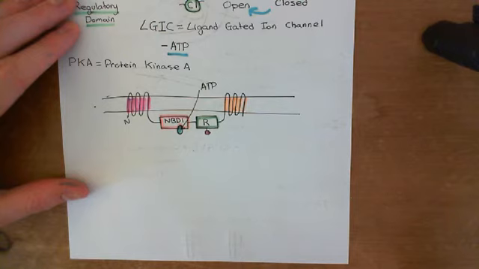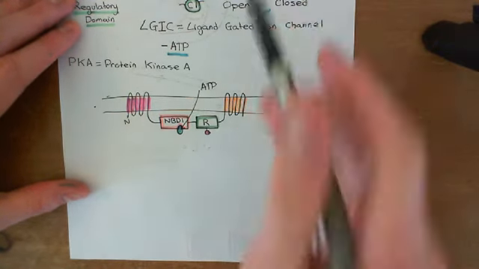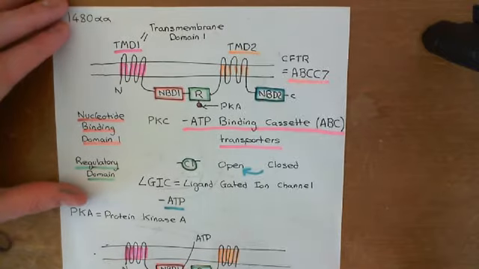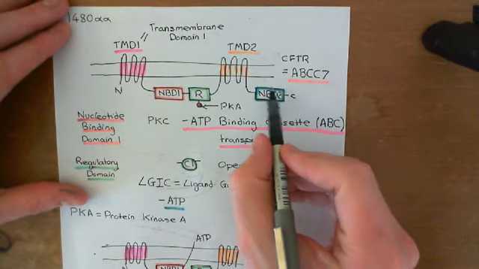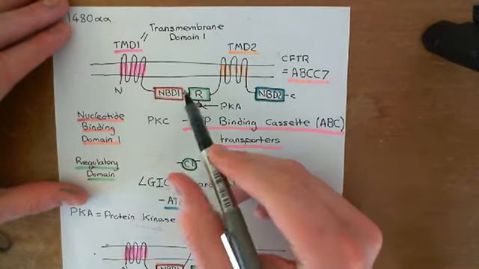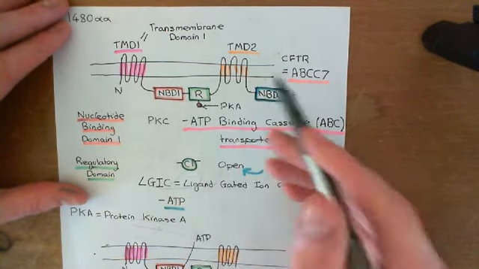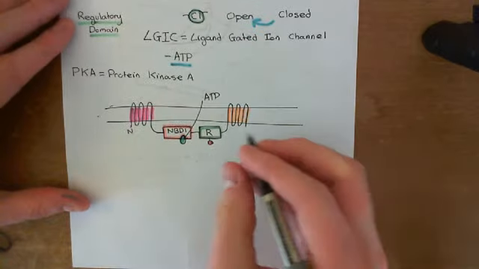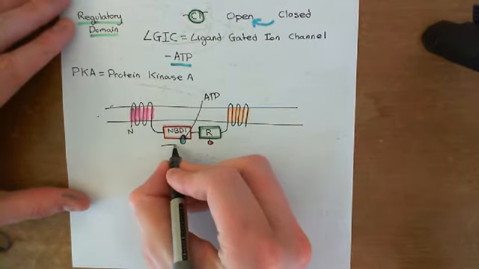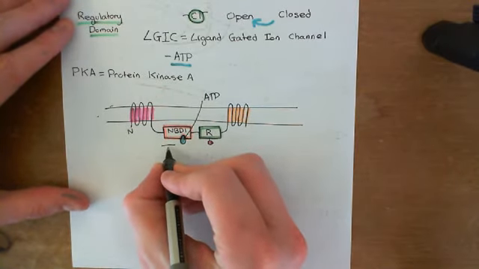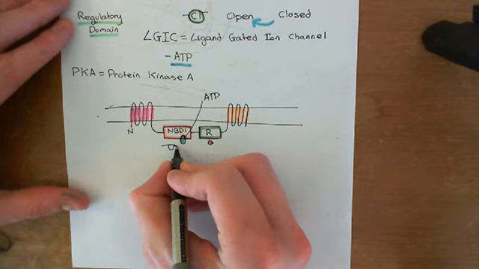Now, something else is going to happen once ATP binds to nucleotide binding domain 1. Nucleotide binding domain number 2, which I've just realised you can't see, this blue domain up here, is now going to bind to nucleotide binding domain number 1 once it has got the ATP bound. So they're going to dimerize, basically. So I'll draw this here. Whoops, I've forgotten something else that I wanted to show. Let me just try and repair that.